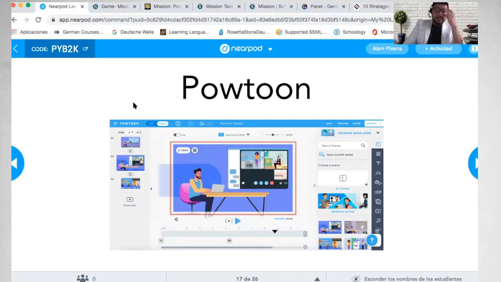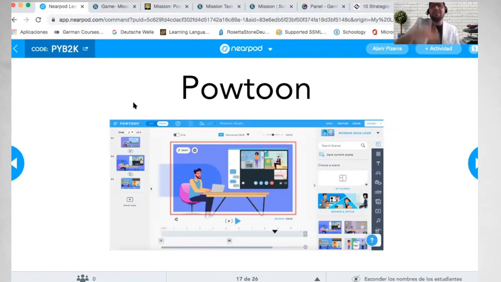So ready-to-use templates in order for you to just change some things, the content, so you can present it to your students. Now, one thing that I need to clarify is that all of the options that I'm showing you throughout this presentation, I'm using the versions that are free, because you know we teachers are not rich, we don't get enough money. So all of these resources that I'm sharing with you are for free. Yes, there are upgraded versions of them, but everything I have done has been for free, so you don't need to pay for anything. Now, in the Powtoon platform, you cannot use all of their templates because you have to pay for some of them, but there are plenty of them that can be of use.